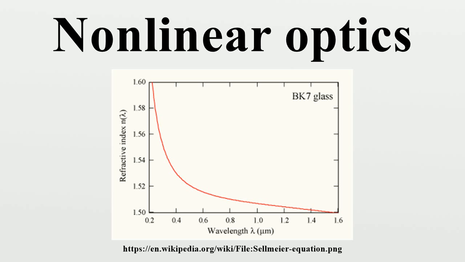Wave equation in a nonlinear material. Central to the study of electromagnetic waves is the wave equation. Starting with Maxwell's equations in an isotropic space containing no free charge, it can be shown that, where Pnl is the nonlinear part of the polarization density and n is the refractive index, which comes from the linear term in P.